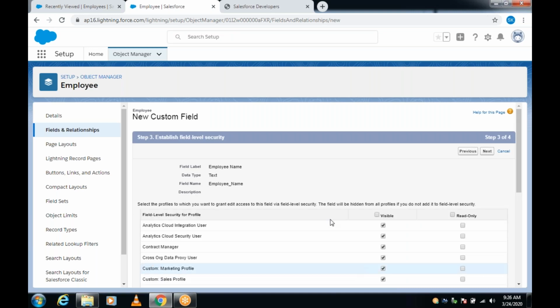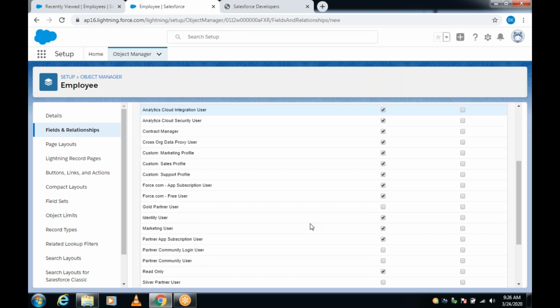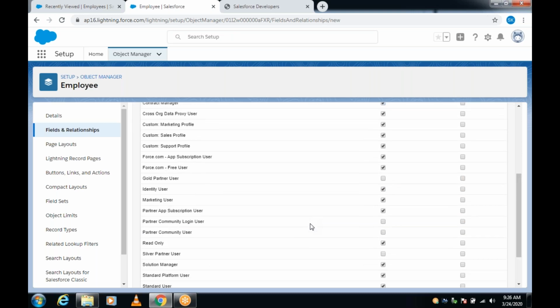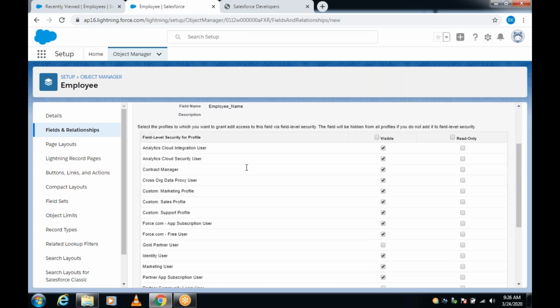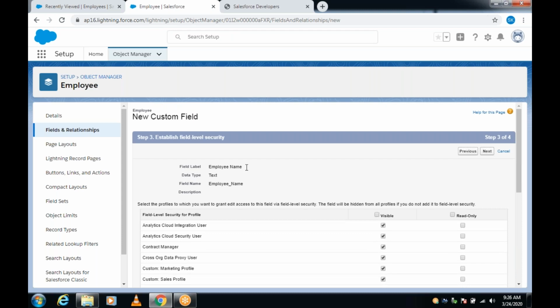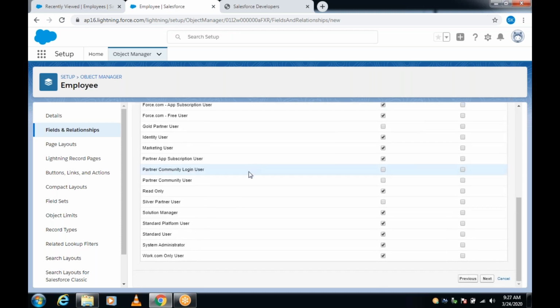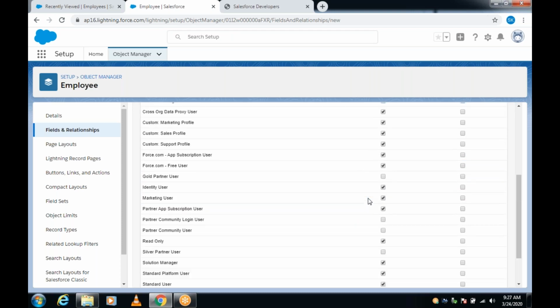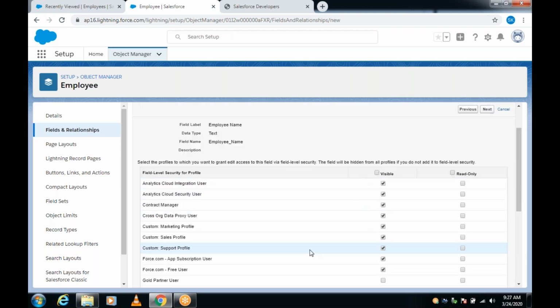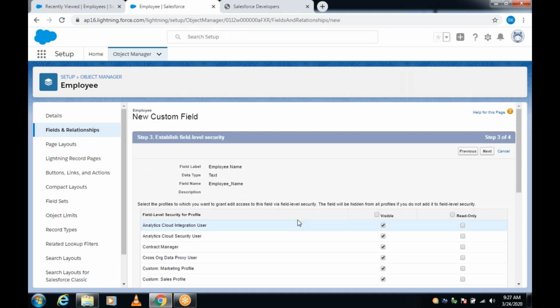Here it is asking about security. You have created a field, so to whom do you want to display it, who is going to have access to this field? We'll discuss this in more detail in the security area. As of now, don't select anything, leave it as it is, whatever the system has selected. Okay, this gives access to everyone. This portion talks about who is going to have access to this field. So as of now, give it to everyone.